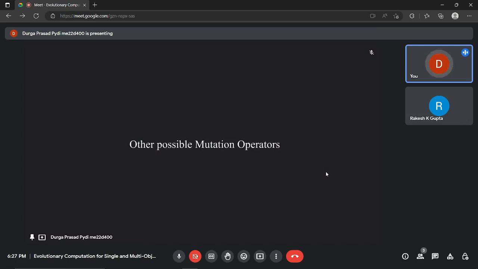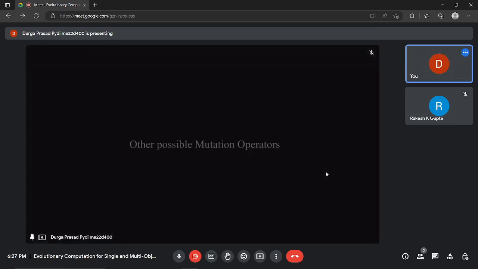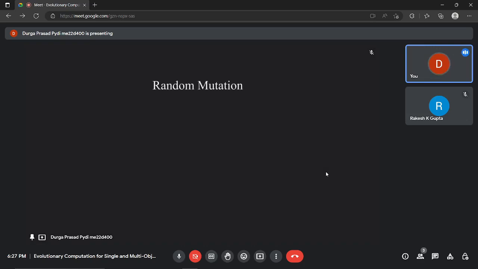Now we are done with crossover. We'll have a brief review of what the mutation operators are. There are several possible options. The first one we start with is random mutation. So this is saying you have certain limits between XL and XU. In a mutation, you give one input, you get one output. So X is your input, within the bounds of that particular variable, XL and XU. Now you want to randomly generate a new value.